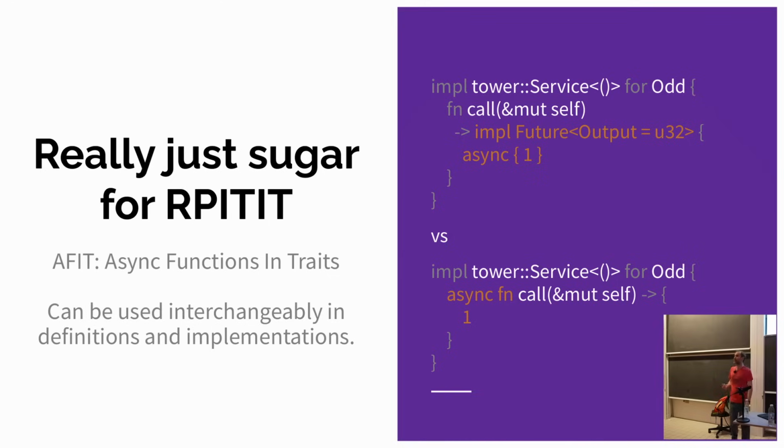And it is actually pretty reasonable to have your trait definition written with return position impl Trait, so that you can add additional bounds, for example, which lets you write a more expressive type signature. And then have all your implementers use async functions because it's easy, and then you get auto trait inference and all of that. The same question remains, though, which is how do you set bounds on the return type, right? So this return type notation problem still exists for asynchronous functions. How can I say I want an implementation of the Service trait where the thing that I get back from call is Send? We don't know yet.